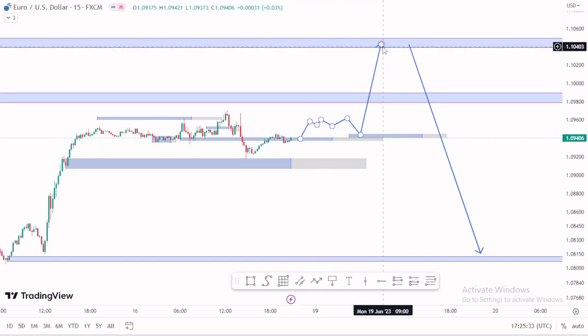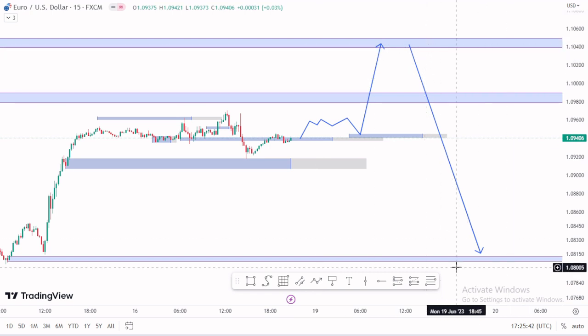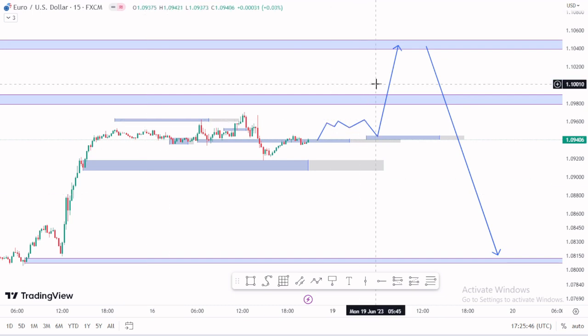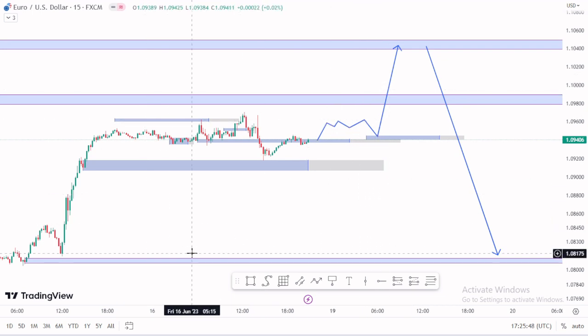They come back in this zone right here at around, let me see, 1.101594. Then we shall bring this price back. So I think that's for the Euro USD. I'll be looking for buying opportunities. Those that are in my Telegram group, I'll be giving you more updates about it. So I think that's for the Euro USD, guys.